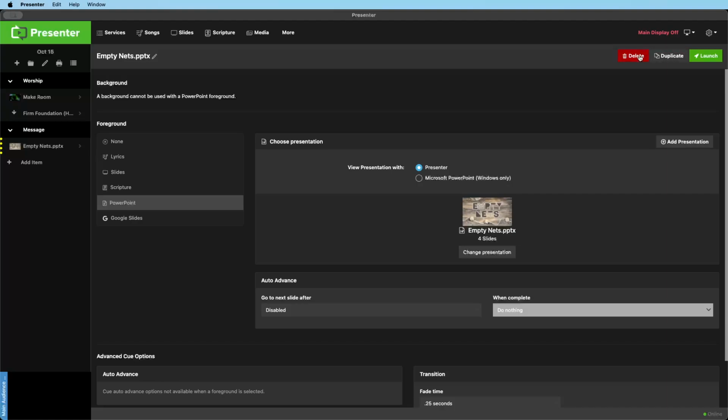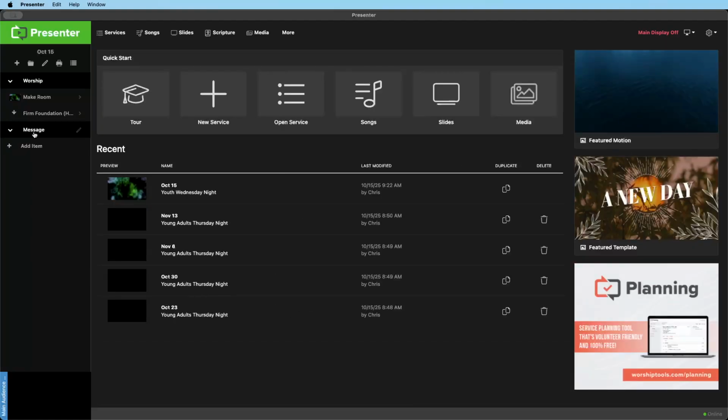Let's just say that I did not have a message in there. Or let's say I needed to add something last second, so it wasn't in the planning app. I needed to add something. You can do a few things. There's add item, there's add a header, there's edit service details, there's print service, and there's bulk edit.